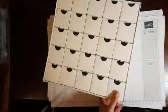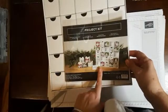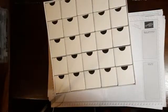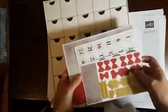And I think this is fantastic for kids of any age, really. Because what adult wouldn't like to have a little gift in there? So what we have in this pack is you've got the inspiration on the outside, and we can decorate the one side of this for Christmas, and then all these drawers can be turned around and decorated in another way for the rest of the year. Yeah, so I think there's lots of kids, big and small, that will enjoy this kit.